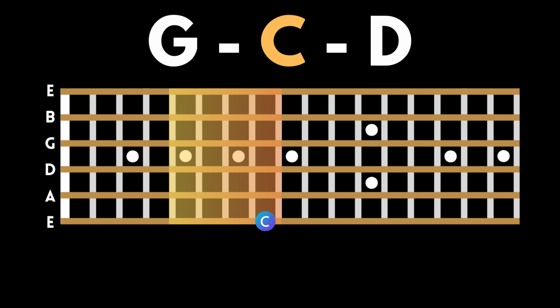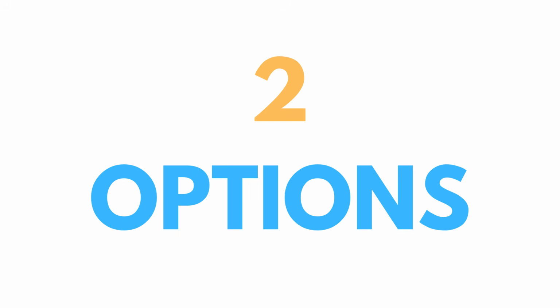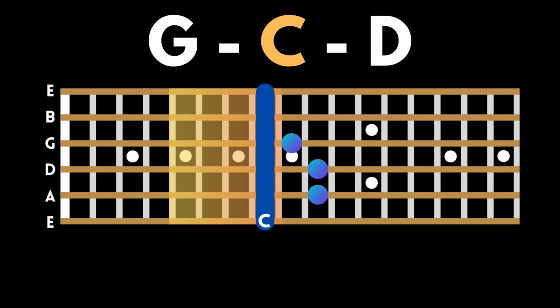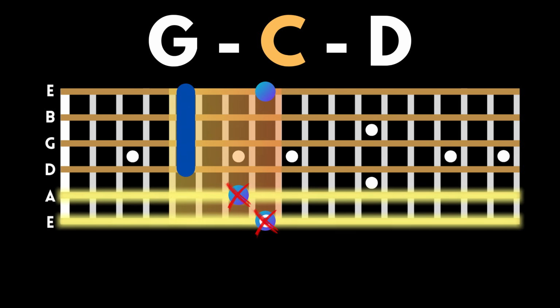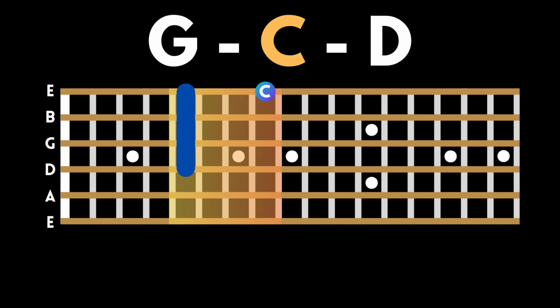Whenever you have a root on the E string, you only have two options. Either an E form chord, which in this case would take us out of our 4 fret zone, or a G form chord. So let's use this shape as it falls perfectly inside the zone. It's very common to remove the notes on both the E and A strings when using this chord to make the shape much more manageable to play.